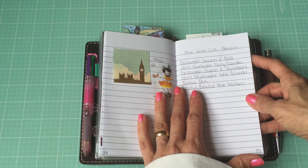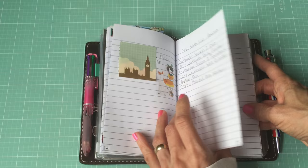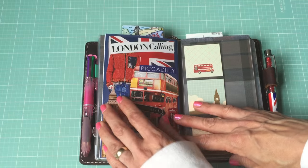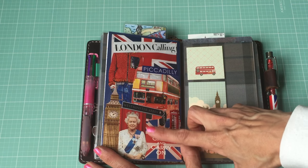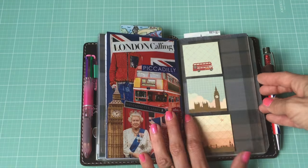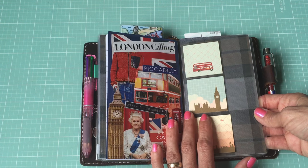There's a recipe I found, soccer information, and these are the Outlander Lord John novels that I'm going to be reading next - this is the order you read them in. There's my list of Gorgeous Girl stamps that I have so I don't buy repeats. There's an address, and here's my Amazon wish list so I can just give that to my husband so he'll know what I want for Christmas. On the back I did my own little collage - cut out things from magazines and stickers and put them on with contact paper.